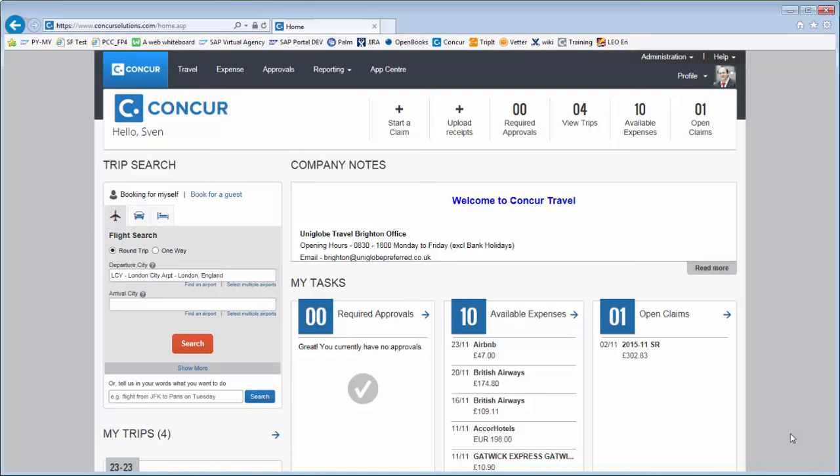Concur has a large set of configuration options to set up warnings and exceptions that require manager approval, which in systems like SAP Travel Management would actually require hardcore programming, and in many other systems you couldn't set them up at all. To illustrate how quick it can actually be done, I'm set up to do this live demo without any cuts, so you may actually hear the occasional "um" from my side, but you will know that this is unplugged and live and there's no cheating involved. Okay, so let's get started.